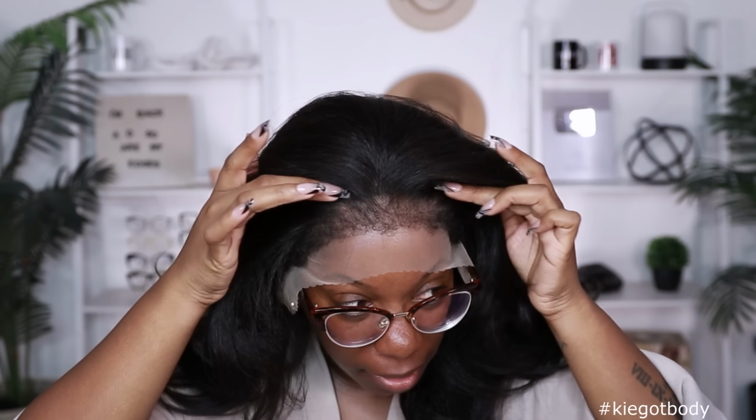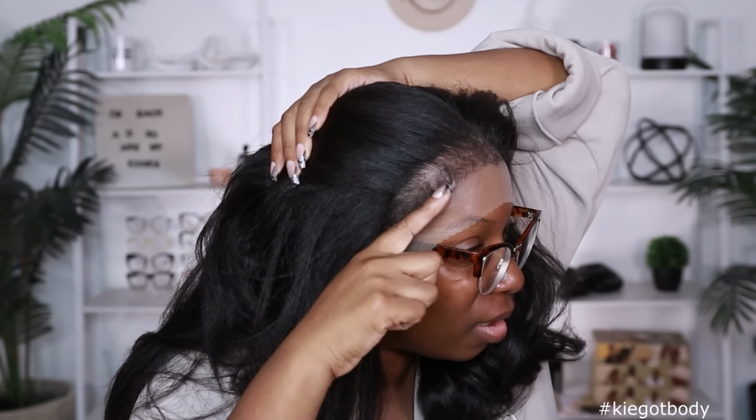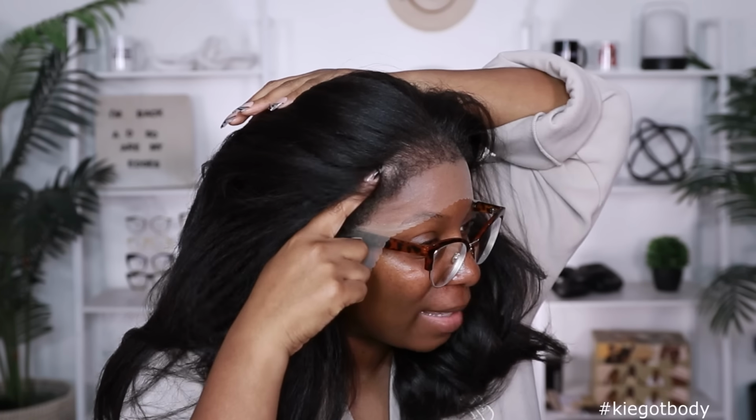That's real gappy in there though. Oof. Y'all see that though? That does not look great. Is that my cap? That is my cap. May have to pull that back a bit.